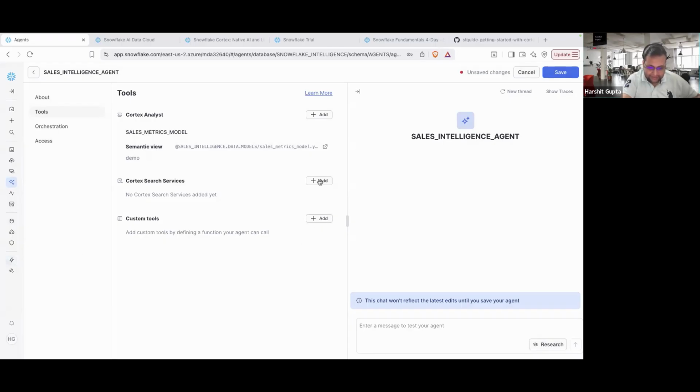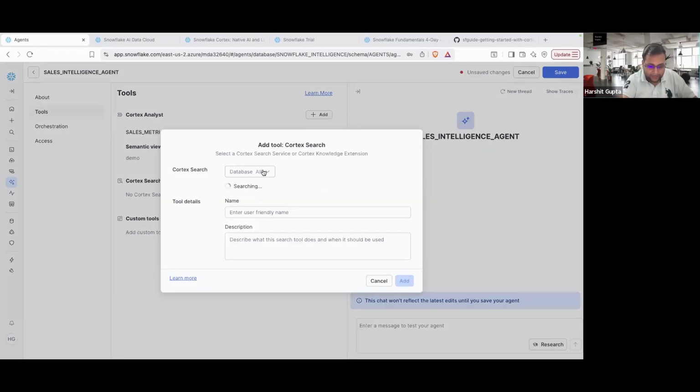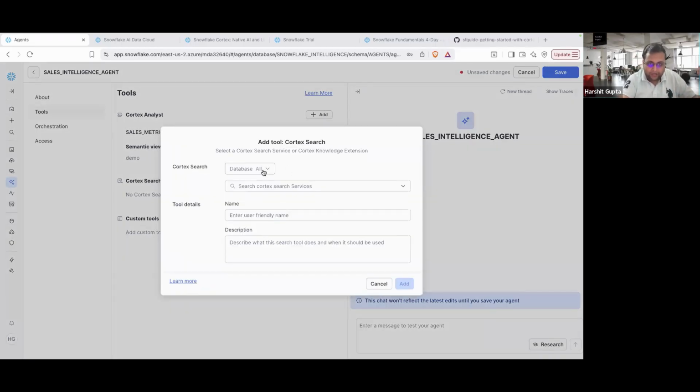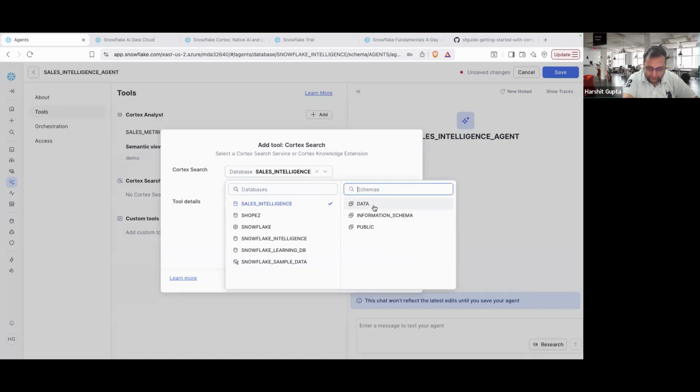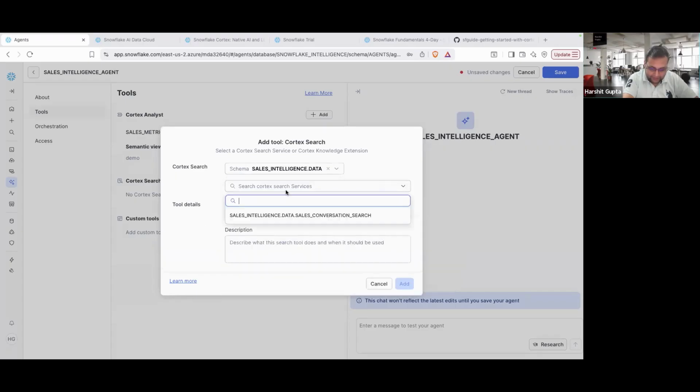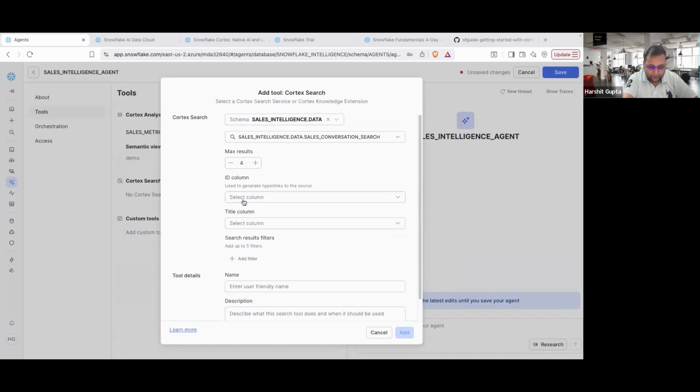Okay, so that is there. And then we can create some search services just in case, since a lot of data is there within the conversation, we want to search. So you can create a search facility within your tables as well. Like, okay, on my tables, search about the data. So earlier we created the analyst who would be analyzing my data, but then we are creating the search capability as well. So we are selecting the sales data, and then we are saying, okay, the sales conversation search.